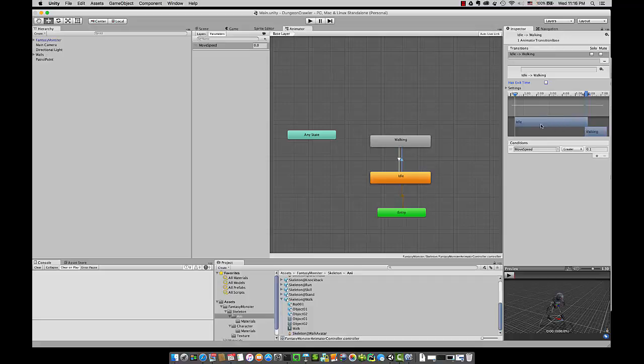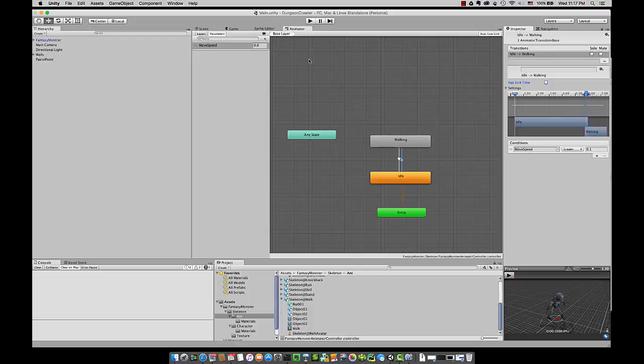Remember how this works: it's got this rather long animation. His idle cycle is almost 5 seconds long, which is really long. And then we've got this fairly short walking cycle here. So as soon as he starts moving, we really want him to transition out, and we don't want to wait a whole 5.5, almost 6 seconds before he transitions, because it's going to look weird. You saw it as he was sort of standing there idly, but he was skating along in space. That looks weird. So that's not what we want. Turn those exit time settings off.